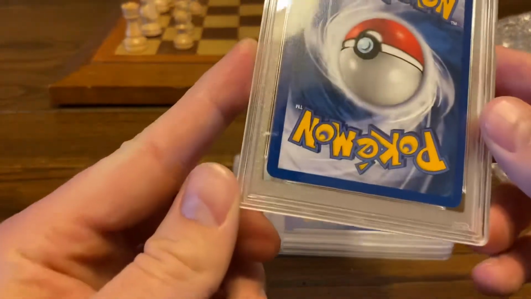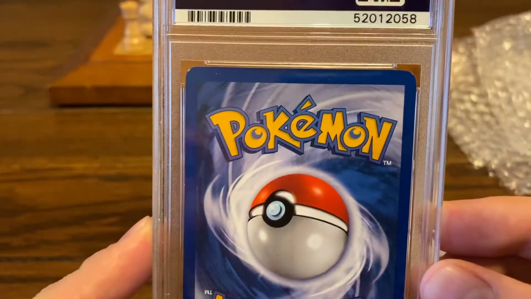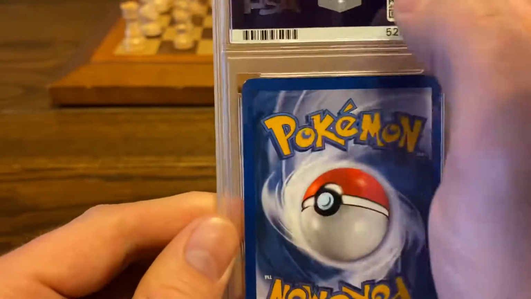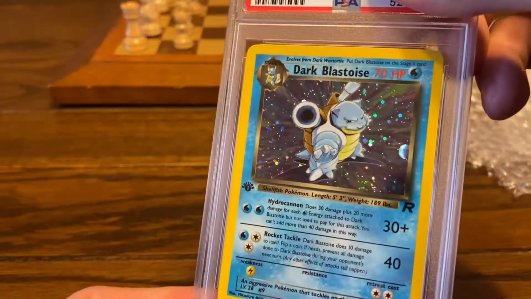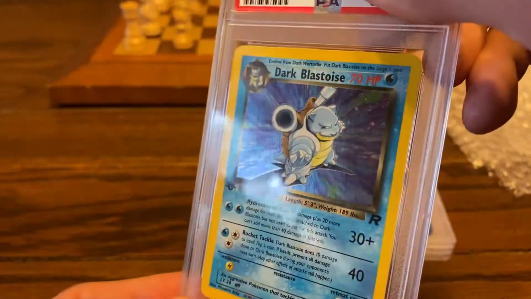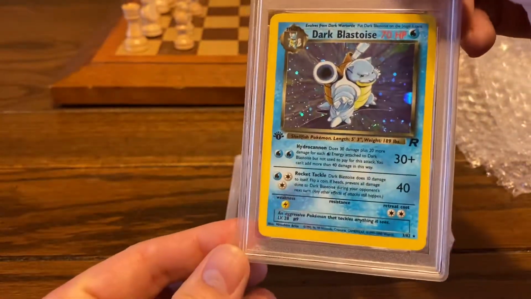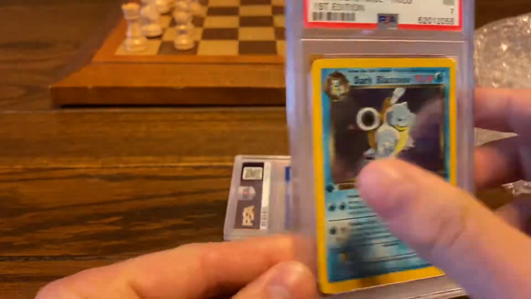All right, so this one looks nice. It's a little lip there on the bottom left, little nick on the top right, a bigger nick on the top left, and there is a white dot. Maybe that's inside the case. This was the Dark Blastoise. Let's check it out. It looks pretty nice. Centering's not perfect, but it looks pretty nice. Near mint, 7.